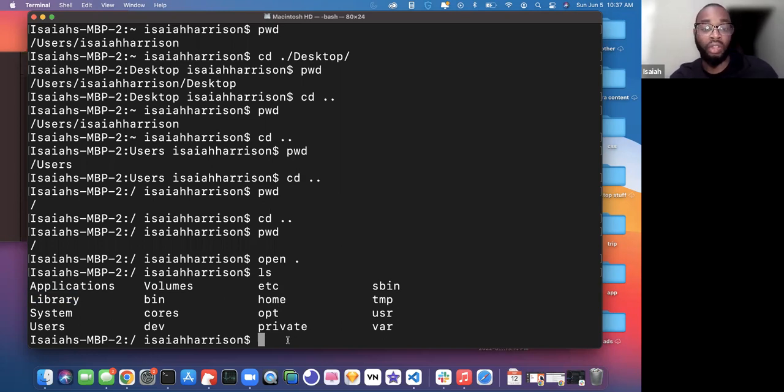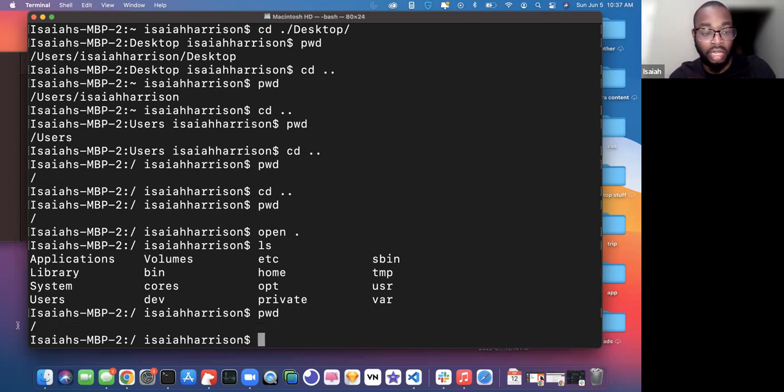One thing that I want to warn y'all about is to be careful in here, especially when it comes to deleting stuff. Now, I didn't teach you how to delete things yet. When you delete stuff here in the terminal, it deletes permanently. And I'll show y'all whenever we get to that part. You don't want to permanently mess your computer up. So just be careful when y'all go to delete stuff. But currently we're inside of this slash folder.